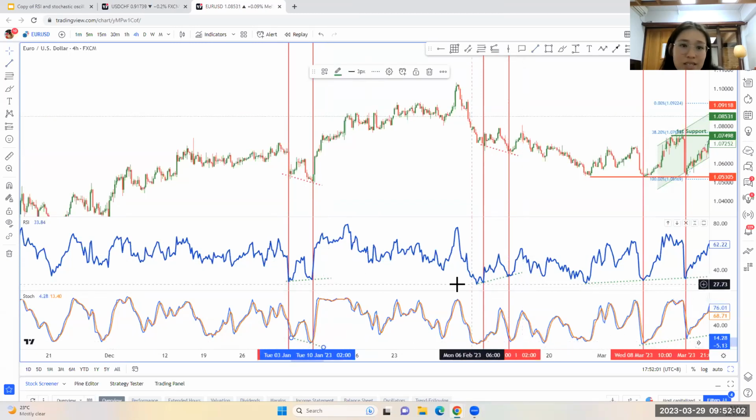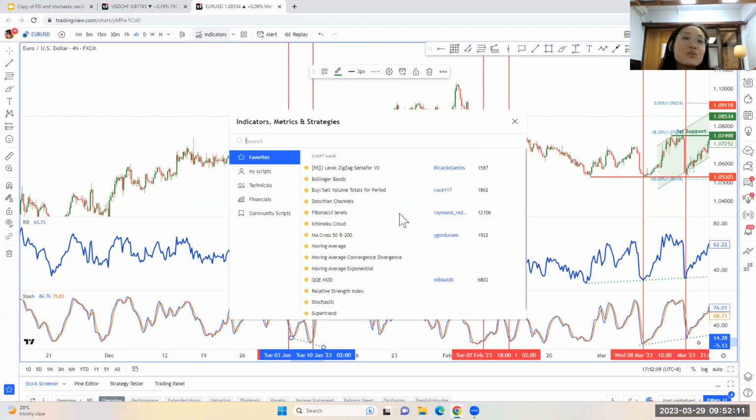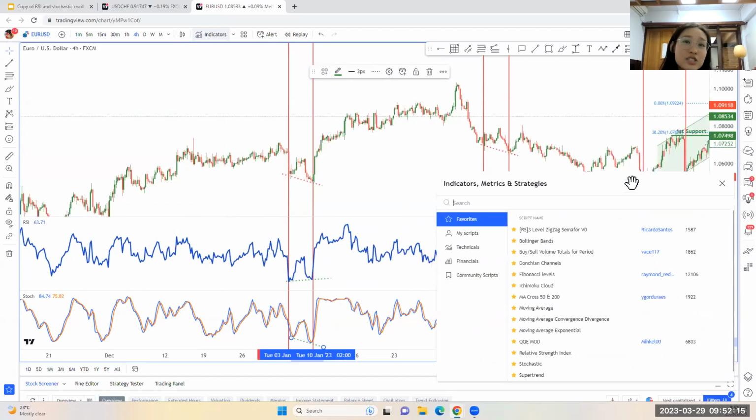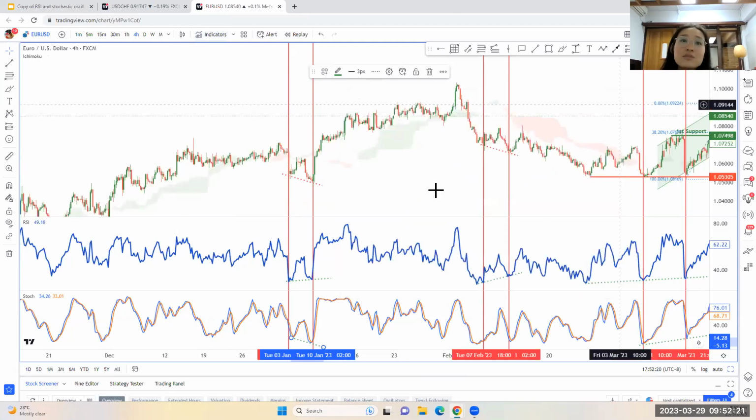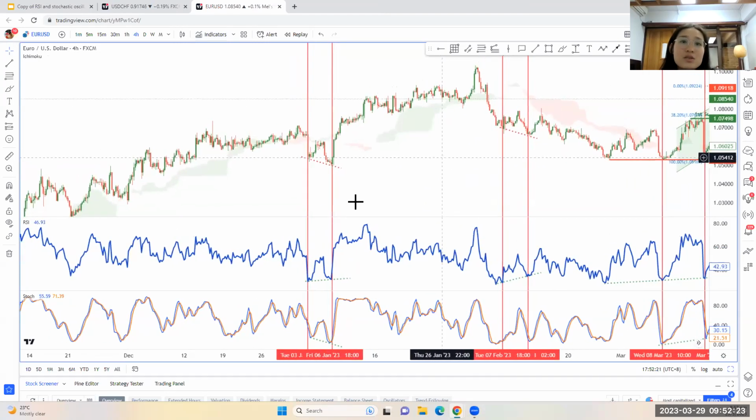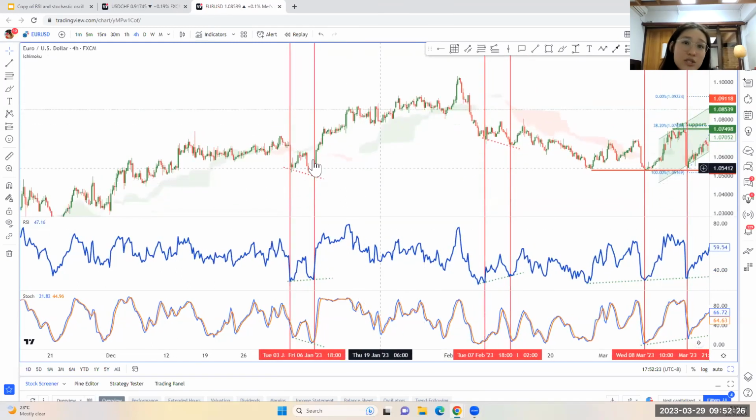So what happens if you are in this situation where your stochastic as well as your RSI don't exactly line up? Well, we have so many other indicators here to use as well: Bollinger Bands, Fibonacci levels, MACD, all of that. So you can pull out any and just go accordingly. So see for yourself, price moving below, so it might be giving me a bearish signal.